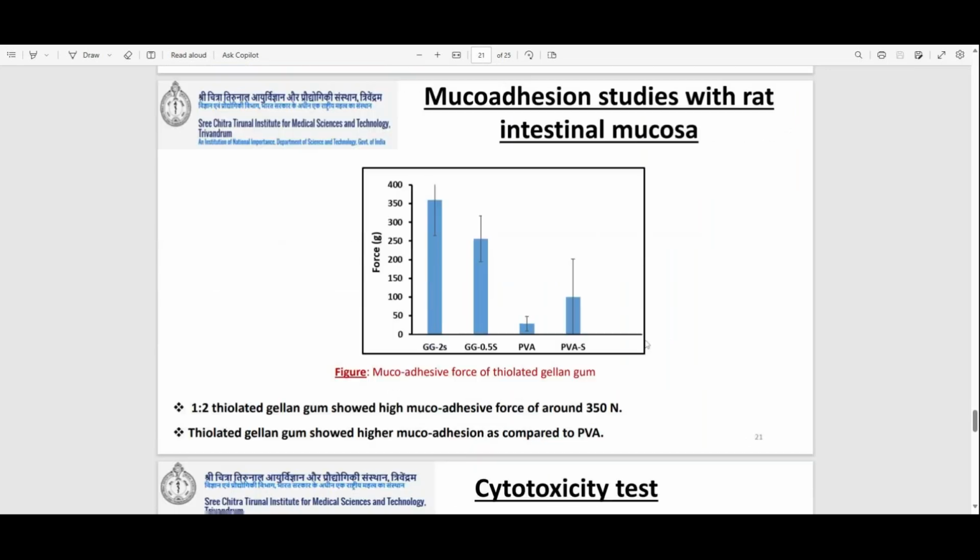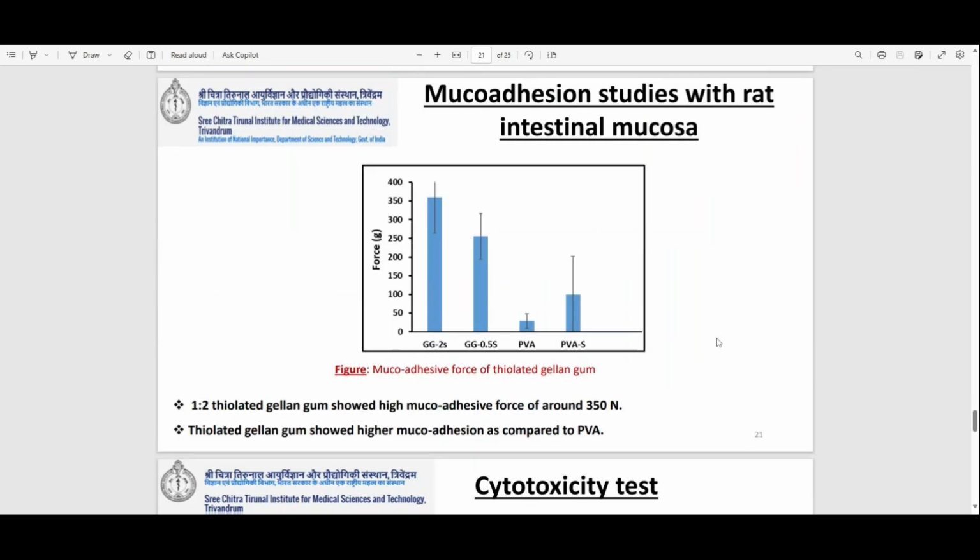And again, we have to study how the mucoadhesive works. So we developed the mucoadhesive membrane for oral application. As I mentioned, there are oral formulations, but those oral formulations are not sticking in the oral cavity for a period of time. It may be because they are interfering with the mucoadhesion, having less mucoadhesive properties.